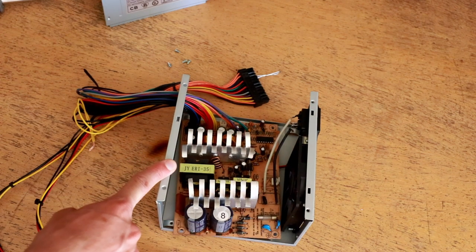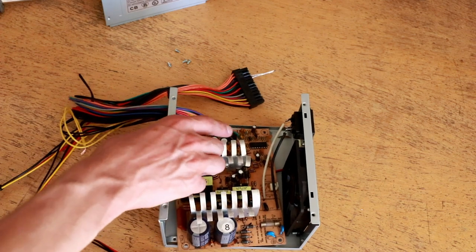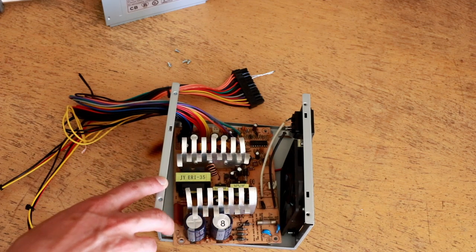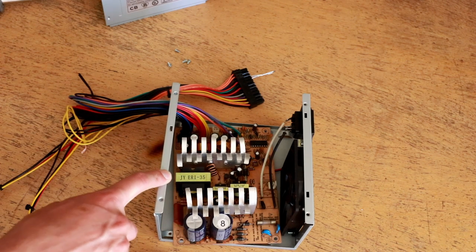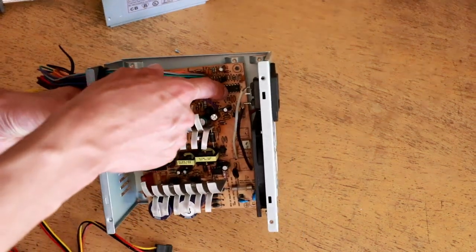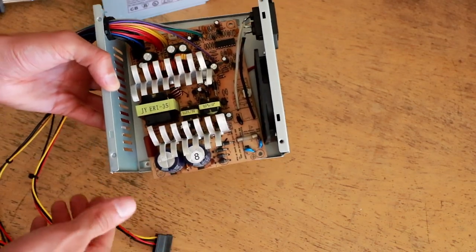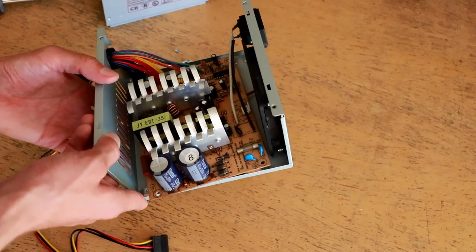You'll probably see this in future videos — I'll take this apart, maybe modify the watchdog circuit, maybe change out the heat sinks, and ultimately maybe build a UPS slash lead acid battery charger or general purpose benchtop power supply out of this. I don't know if there's a good way to adjust the output voltage. I might be able to do something on the control chip, but my guess is it's probably going to be a fixed 3.3, 5, and 12 volt power supply.